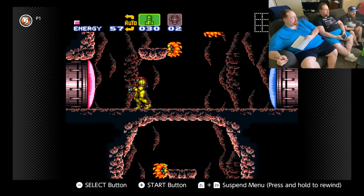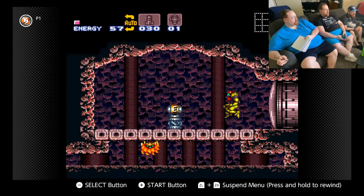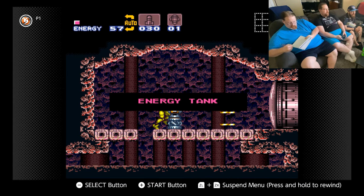Is it the morph ball bomb? No, I have morph ball bombs already. Oh, sorry. Isn't there like a stronger version of the morph ball bomb? There is, the power bombs, but those are later. Okay. Also, you didn't get to kill that enemy last time.